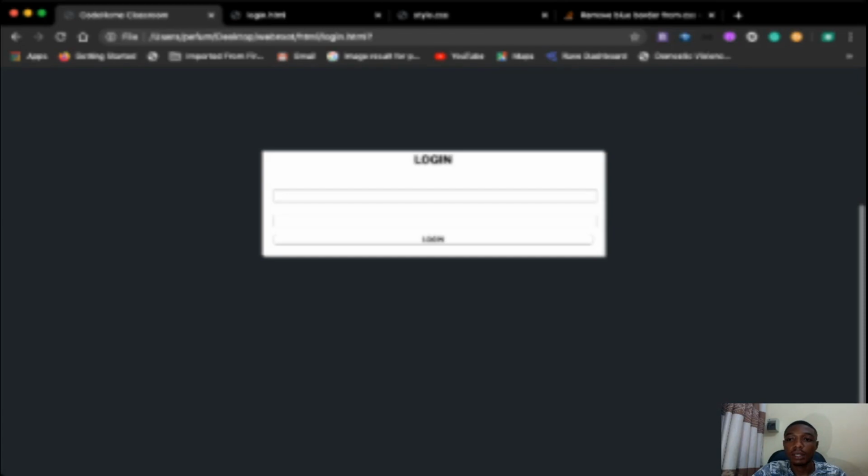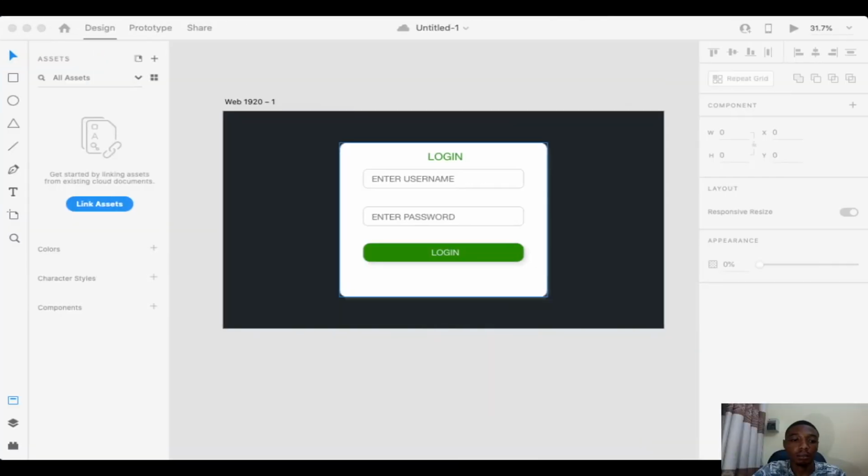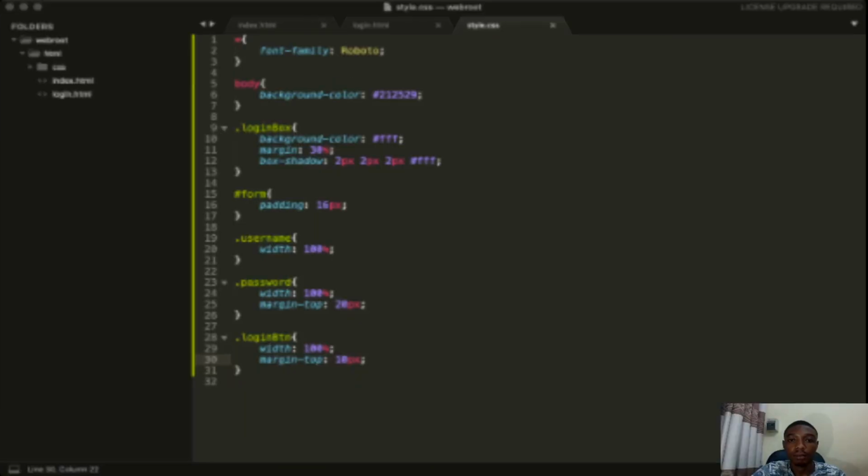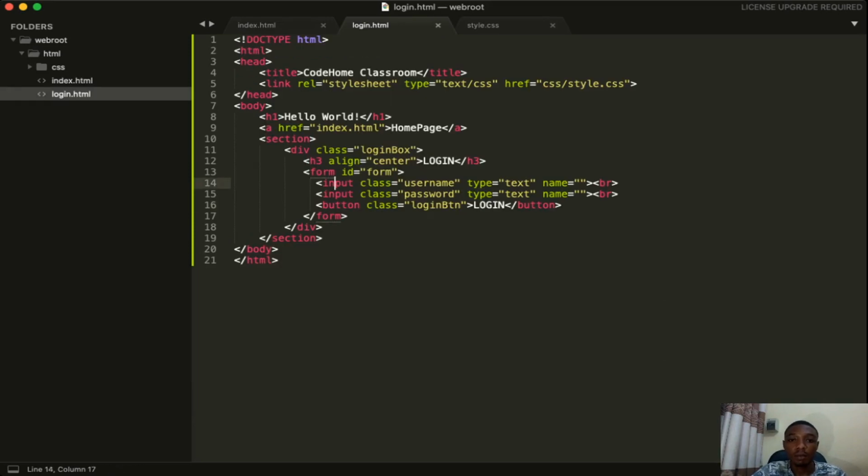Now you can see from our design that there's a text inside the input field, and the input field is having a curve at its angles. Okay, and I'm going to show you how to achieve that. So inside your input field, there's an attribute. You know how to add an attribute to it. Class is an attribute, type is an attribute. So you know how to add it. Just come inside the input element and add an attribute called placeholder. Inside the placeholder, you write enter username.